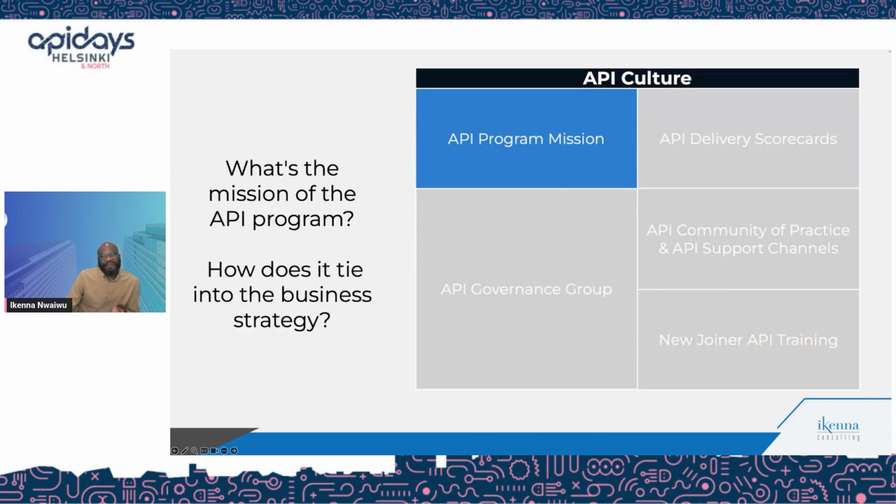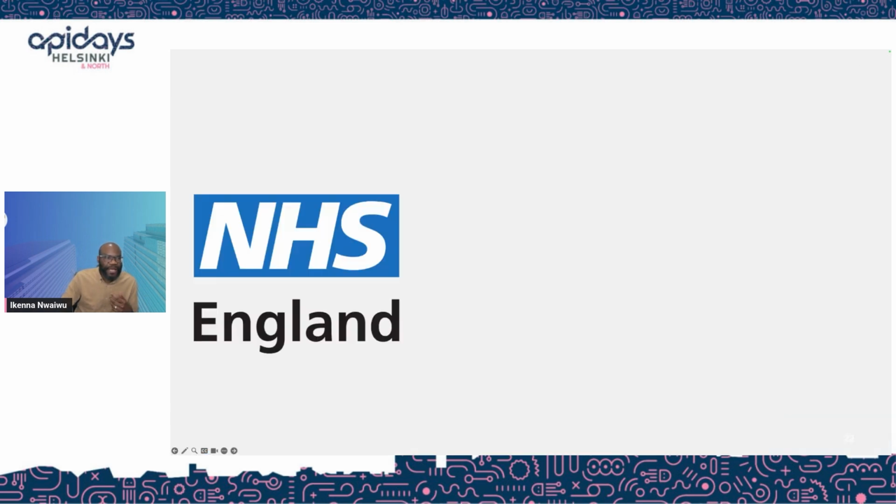I want to explain this by talking about the kind of checklist question we would ask in that box. I want to then give you a use case, an example of where this has been done. And one example of this I really like is from NHS England. NHS England is the primary organization that oversees the planning and delivery of the National Health Service in England, in the UK.